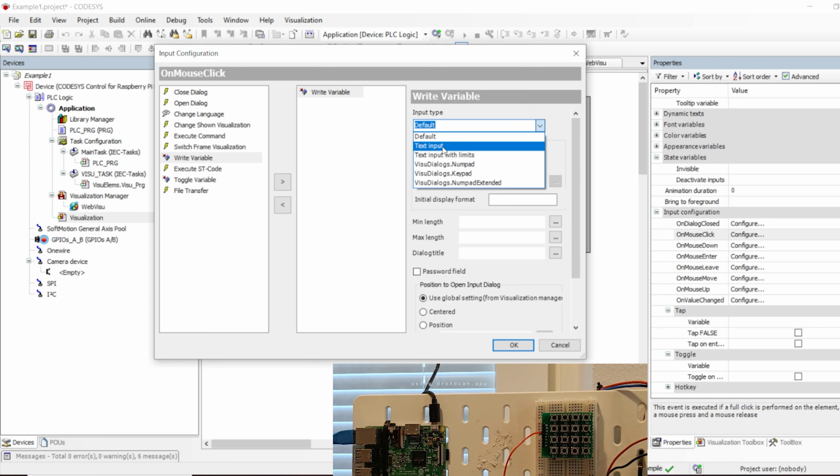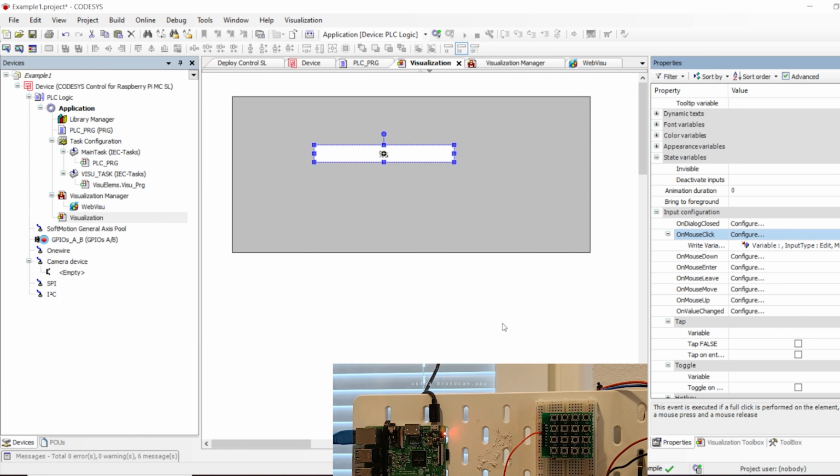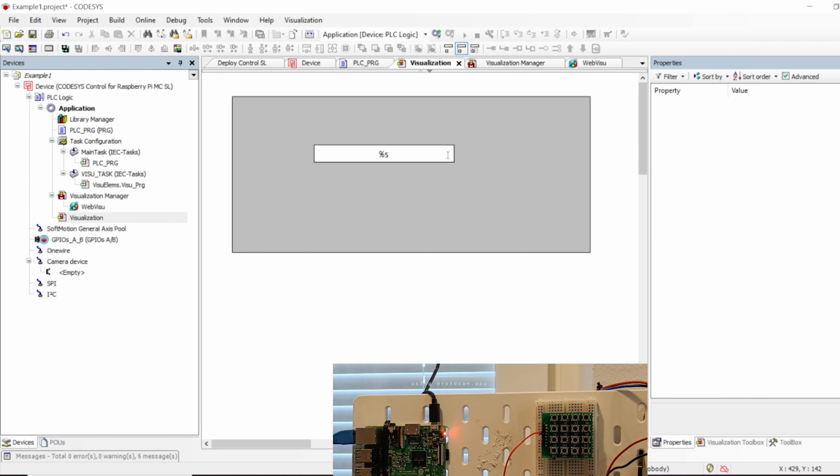Default input is gonna be, input type is gonna be text input, and then use text output variable. So I want to write the same variable that is connected to that text box. Then I'll click OK here, and this should now be ready. So basically, when this page loads in the browser, I should see the default value here, which is hello, but then I should also be able to modify this text to any other text that I want to. So that's a simple application, simple enough to test out our runtime.